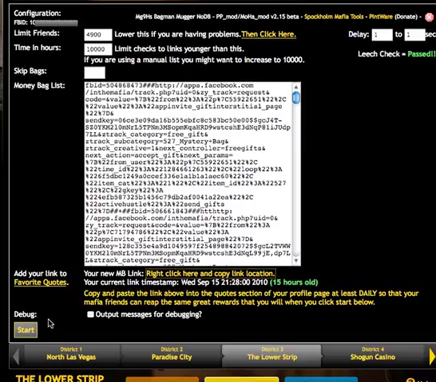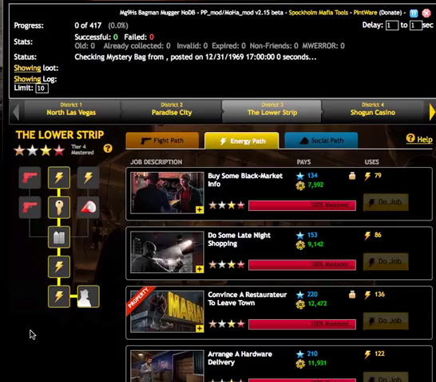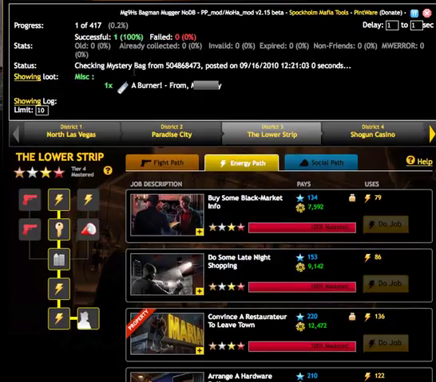The last option on the page is the debug, and that's mainly for Spock Home staff to run some checks and tests, and we just gave ourselves an easy interface to do that. So I'm going to go ahead and start up the Bagman, and as you will see, it'll just now start scanning through your tools, and it will go ahead and show you the results as it goes through each and every one of the bags that it's found.